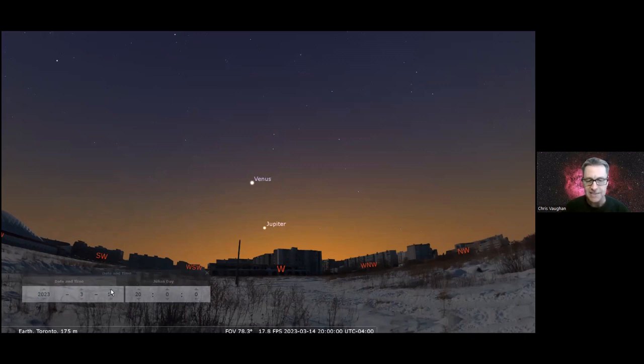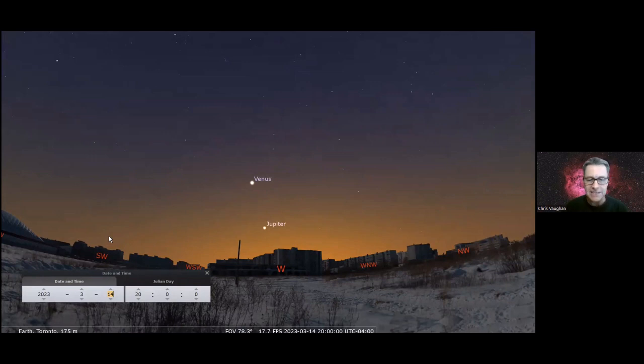And if I advance the date after tonight, into tomorrow and the next day, you're going to see Jupiter dropping while Venus is climbing up. About another week or so, we're going to have Jupiter sitting there over the west. It'll get lower every night. And then, another week and a half or two, it'll be gone. It won't really be visible within the post-sunset twilight. But Venus is going to be around all spring and deep into the early summer. So we'll be able to enjoy it as the so-called evening star for the next little while.